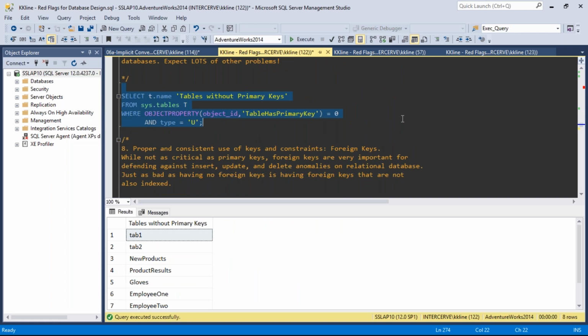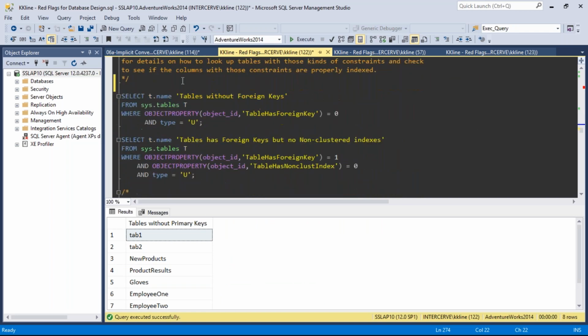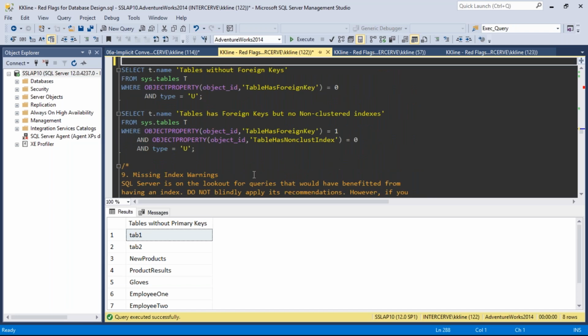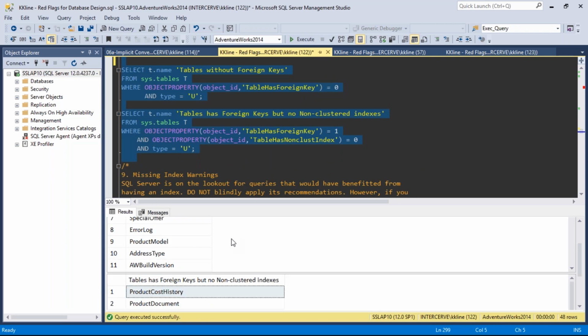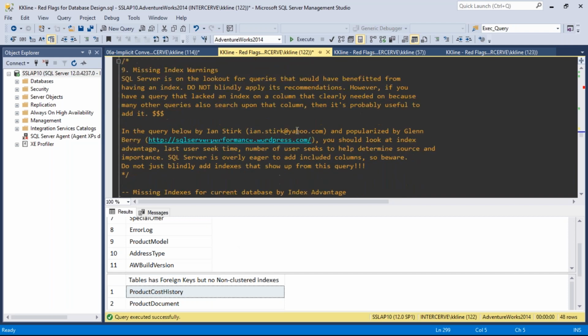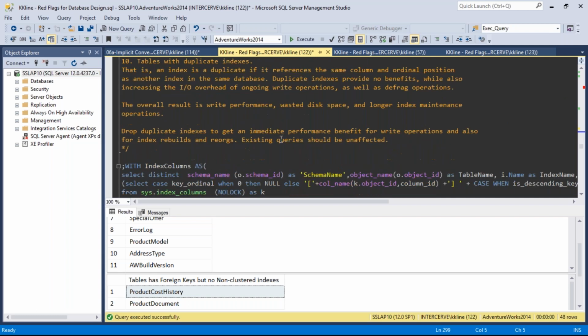Again, this is very important, and it turns out I have quite a few that do not. There are checks for tables that have foreign keys, or foreign keys that don't have clustered indexes. Again, I mentioned that there are specific performance situations where the optimizer loses all kinds of options to improve performance if what is in reality a foreign key isn't declared inside of the database as a foreign key. So lots of good things in here for you to examine and spend a little time with.